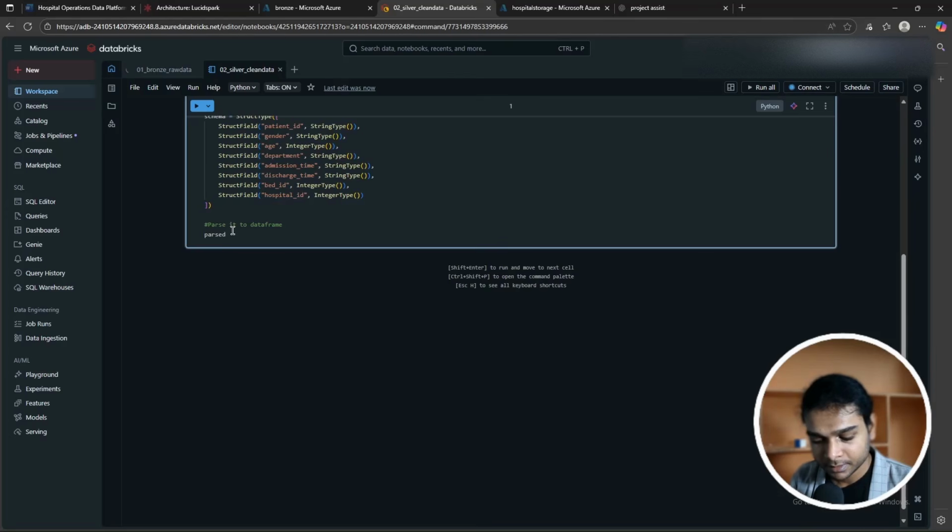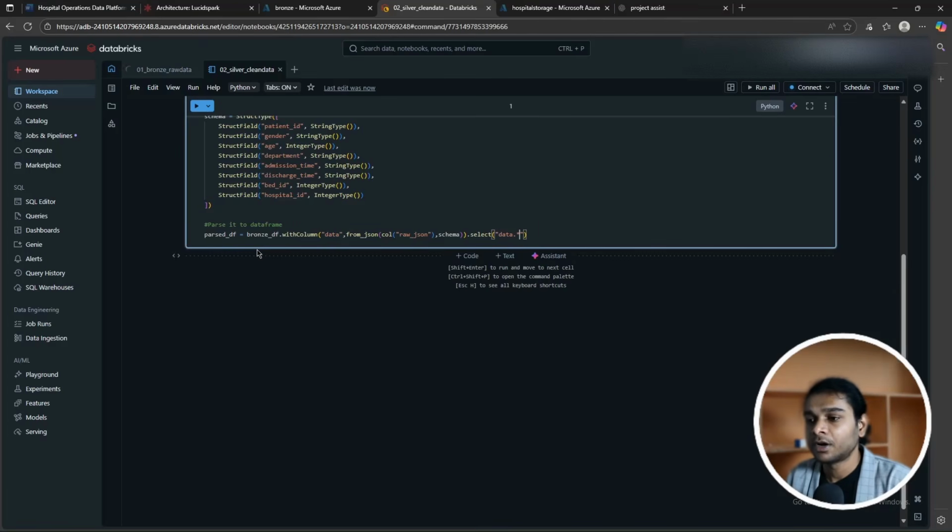Let's name it parsed df equals bronze df dot withColumn data, from JSON of col of raw JSON, comma schema, the schema that we defined, dot select of data dot star.